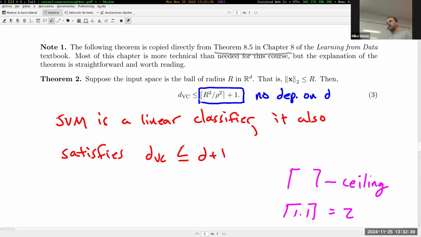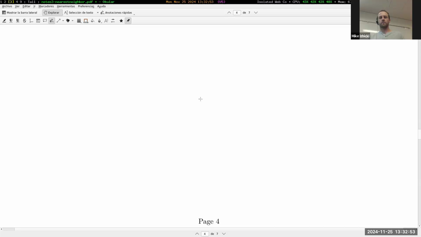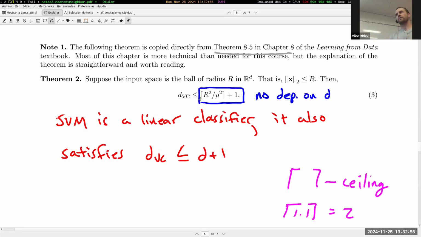Any other questions about anything? Yes, Jeff. The relationship between why the SVM is the best classifier and the VC dimension. So SVM is the classifier that maximizes rho, right? And going down to the equation again, a larger rho would mean a smaller upper bound on the VC dimension, but don't we want our VC dimension to be bigger generally so we can shatter more data?